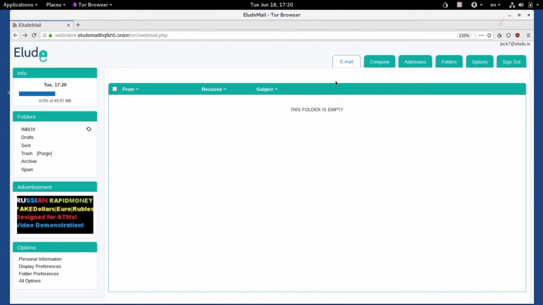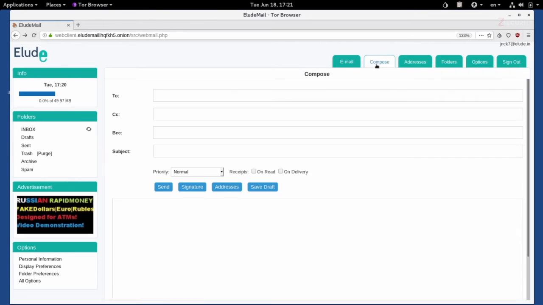Now, just as an example, I'm going to be sending this as an email. So I've already logged in to my webmail, as you can see in here. And what I want to do is send a message. So I'm going to click on Compose. I'm going to put the email of the person I want to send this to. So I'm sending this to another email account that I own for David Smith at elude.in. I'm going to set the subject and I'm going to call this my PGP key. And then you can write anything here if you want in the message. So we're going to say, please find my PGP key below.